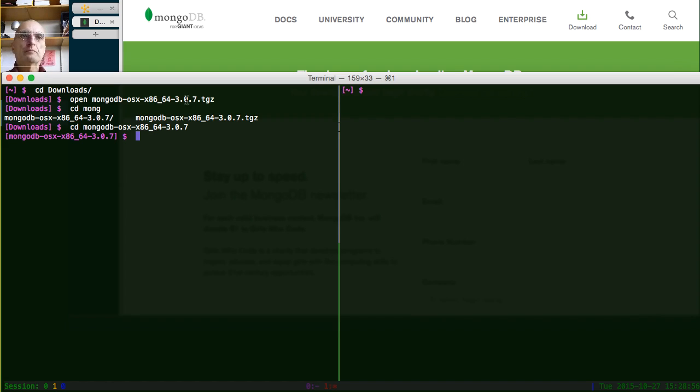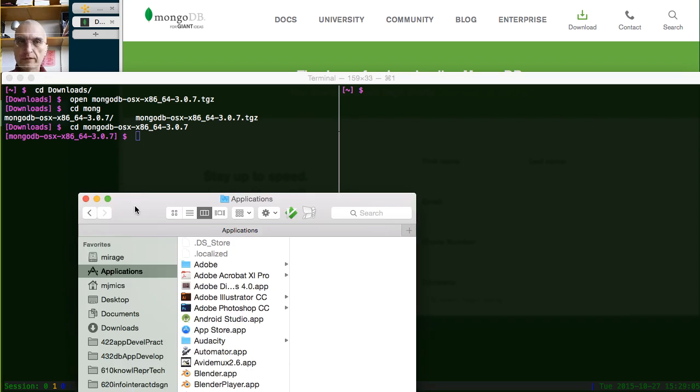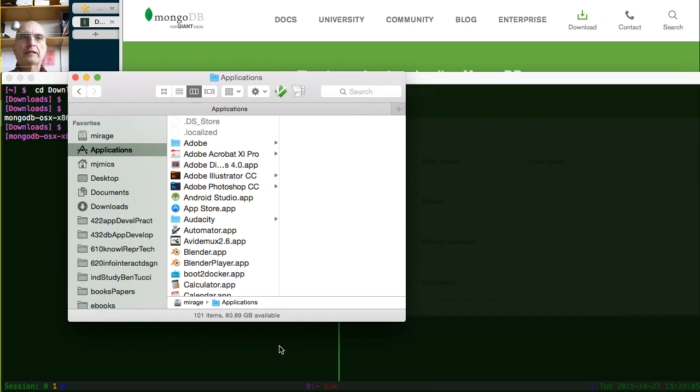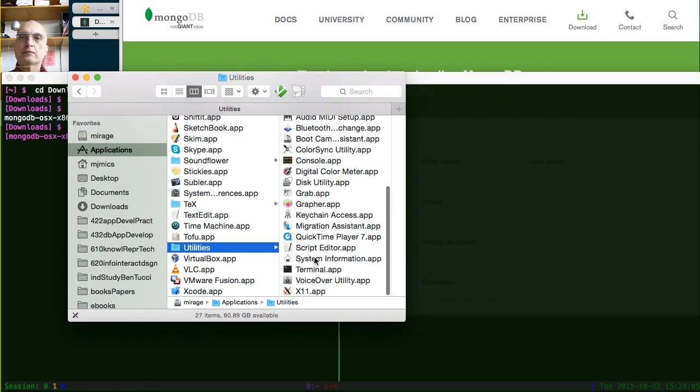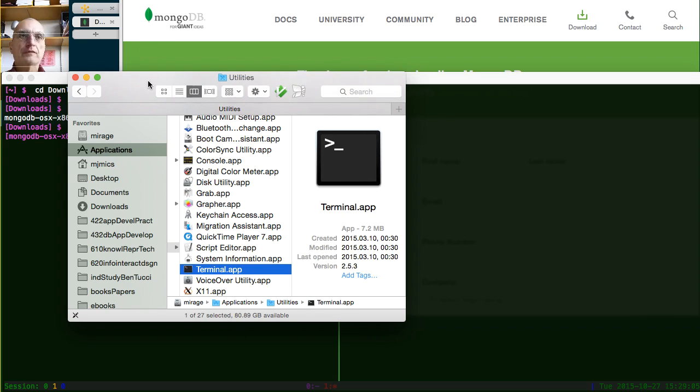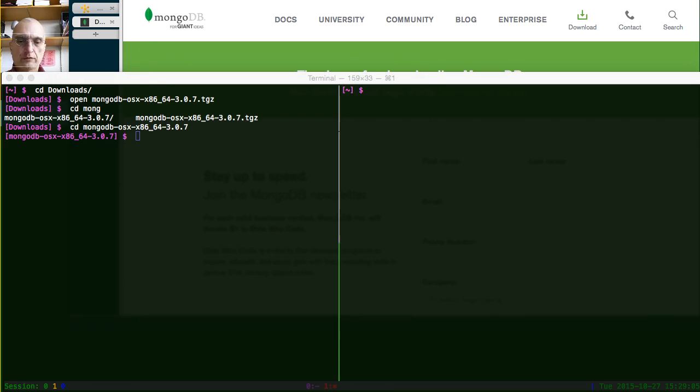And by the way, I'm using the Mac OS X terminal, so if you're new to Mac OS X, you can go in the Finder in Applications. Near the bottom of the display you'll find Utilities, and one of the utilities that you'll find will be the terminal, and I've configured the terminal to have different colors from the default. That's really the only thing. Oh, and I'm also using other programs in it, but anyway, not a big deal.